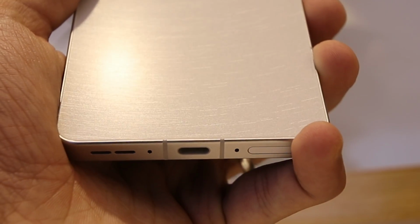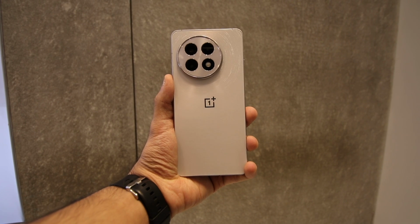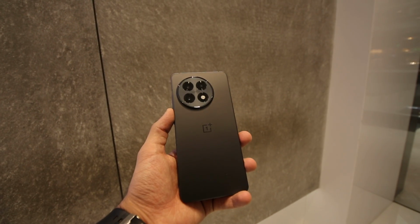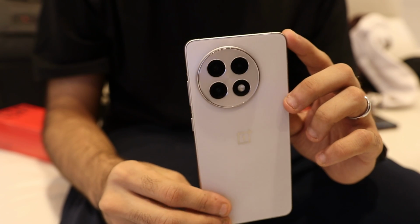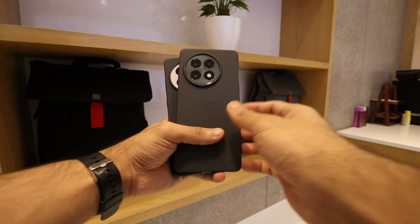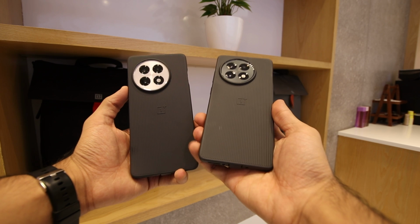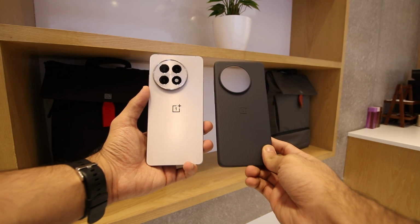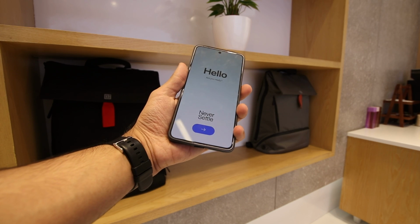So it's very subtle. And the finish on the back is slightly different when you compare the black as well as the white. So the black phone is completely smooth, whereas the white has this slight rough texture because of the pattern. And both the phones come with the same color case this time around. So you are getting a black case. Now, I personally like the black case on the white phone. It creates a little bit of contrast and just makes the whole design stand out a little bit.